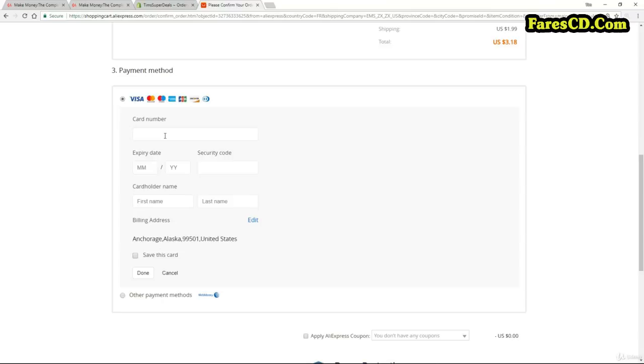But what you'll need to do here for the first time is to put in your card details. You know, as I said a little while back, I've set up a brand new Ali account here because I want you to see exactly what it will look like the first time around. But once you set up that card, it's going to save your card details, so you're not going to have to re-enter this every single time. Now, one thing just to be aware of when you're doing this for the very first time is the billing address. You see how it's basically put in here the customer's address, and clearly that's not my billing address.